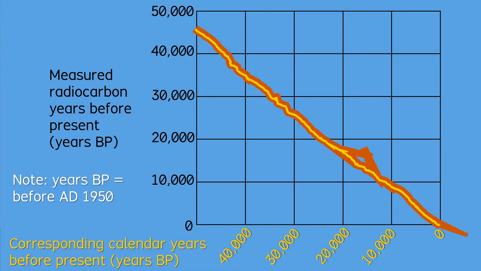A margin of error needs to be accommodated in the measurement, and current laboratory standards can be precise within some decades. When interpreting a radiocarbon result, you can draw a line at the point of the radiocarbon years to see where it intersects with the actual calibration curve. The line includes the margin of error of the radiocarbon measurement, and the calibration curve includes its margin of error as well. With this intercept procedure, you can translate the radiocarbon years into actual calendar years, either in values of years before present or in traditional years of BC or AD.